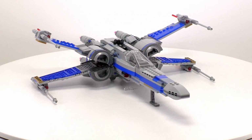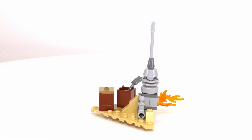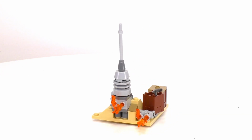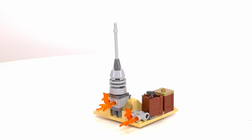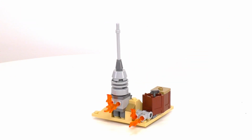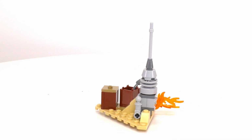Now we also have a very minor set piece that comes with the set, which looks sort of like a moisture farm evaporator that gets hit during the attack on this small outpost. And when you shoot it with a spring-loaded shot, it can fall over and then flames come out the top to simulate the battle damage. It's a fine addition to the set, but isn't really an overall draw to it. I think it would have been cooler if they actually included maybe the hut where Lor San Tekka was living.